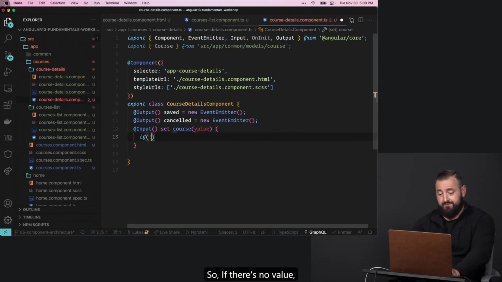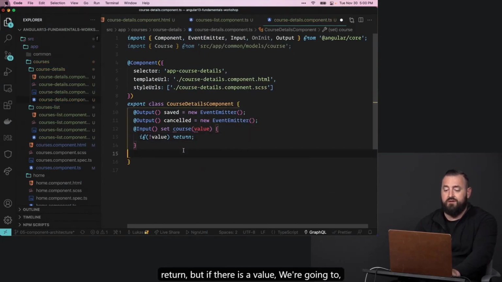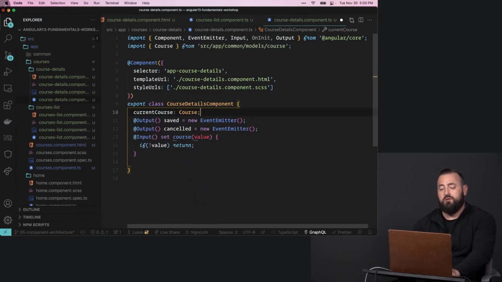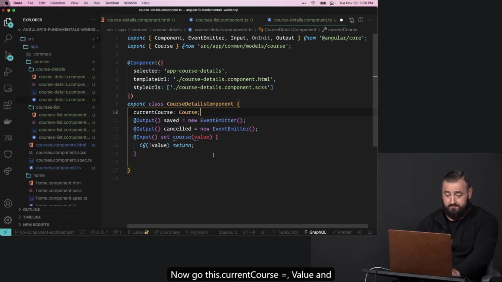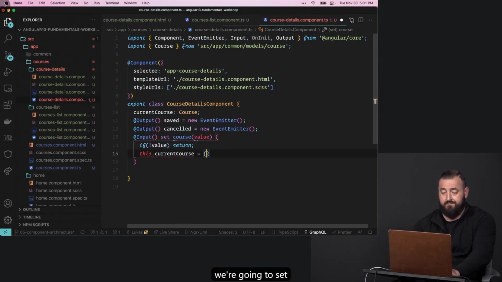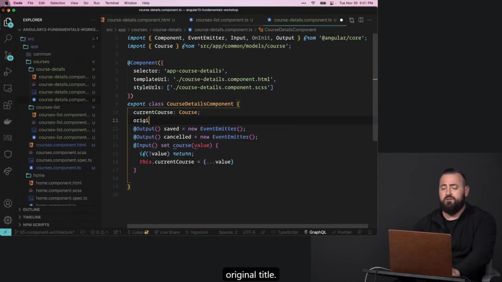So if there's no value, return, but if there is a value, we're going to now go this.currentCourse equals value, and we're going to set original title.